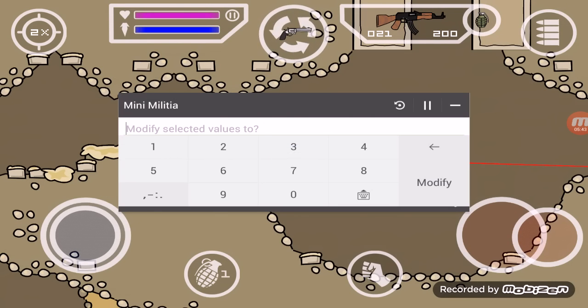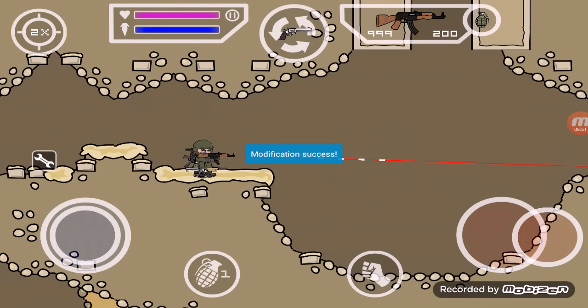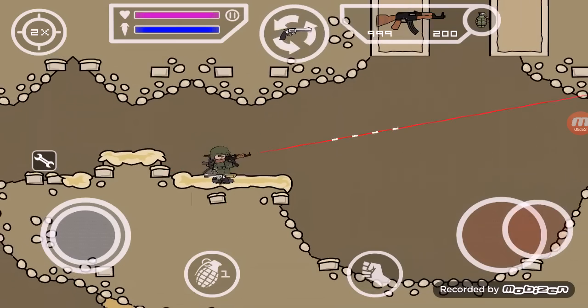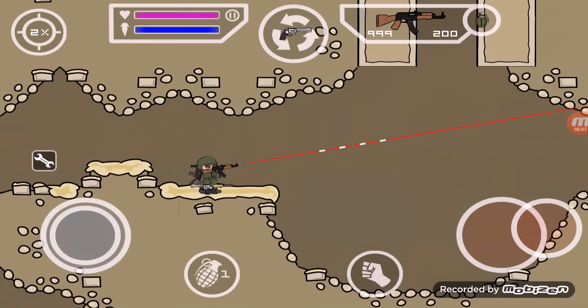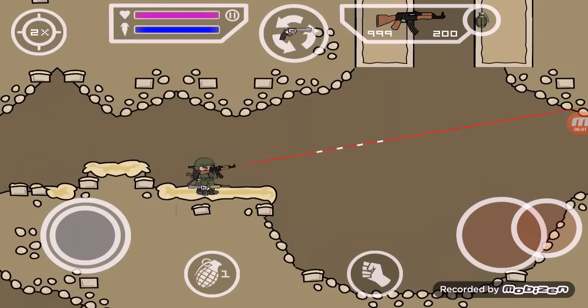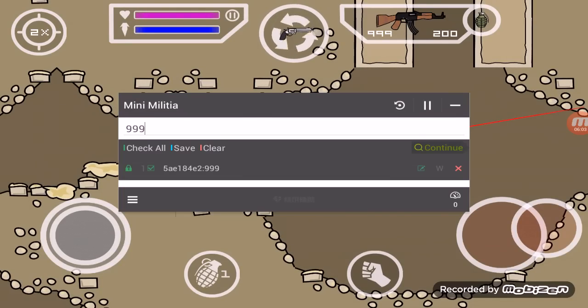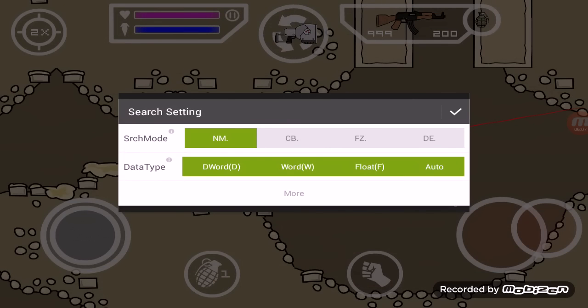Wait, now you press 999. Let's go. You see? Up. It goes like this. Now for the jetpack. We must close it like that. Okay. Now this code again.